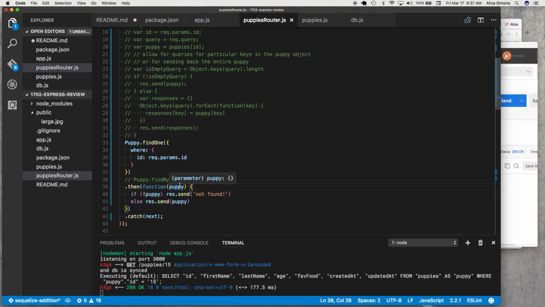Question: if not finding a puppy doesn't constitute an error, what is an error? Not finding something in the database is not an error because the database is just saying your query returned no results. An error is something like looking for an ID that is a different data type, or trying to update a puppy and giving it bad data types. That's what you would want your database to say. You wouldn't want it to blow it all up. That would be a bad database.